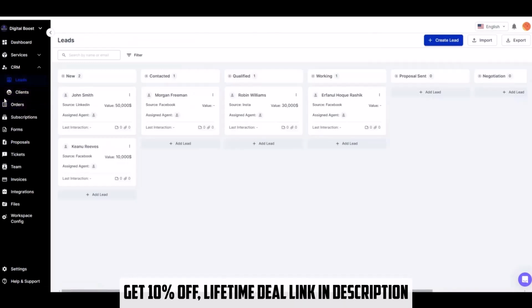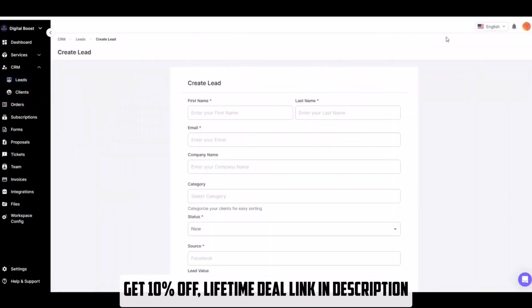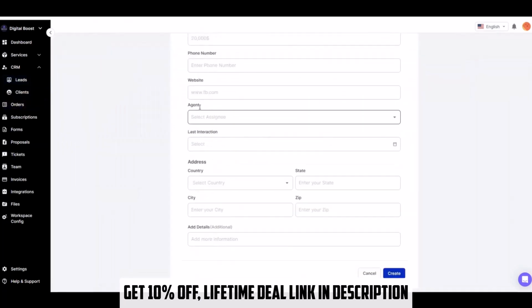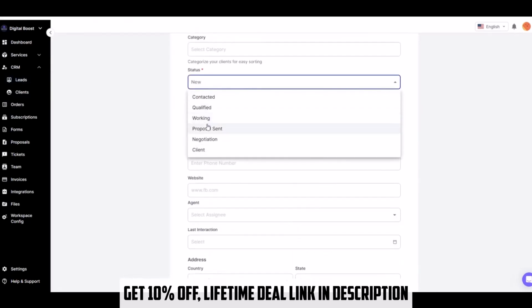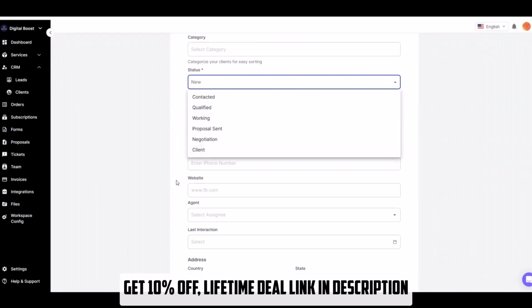So you have this lead profile, whatever they're doing, any notes. Basically, once you have this ongoing conversation, you can keep track of what's happening. A few activity logs, if you're putting some attachments, so that you can keep track of everything happening, you can attach files as well.